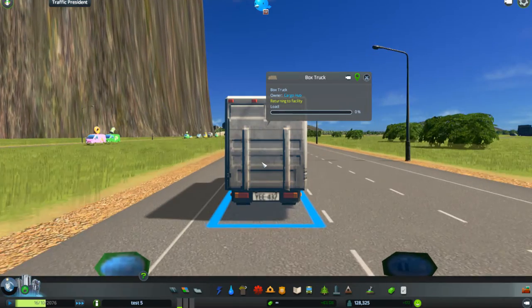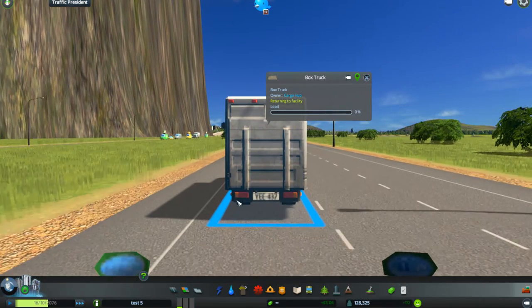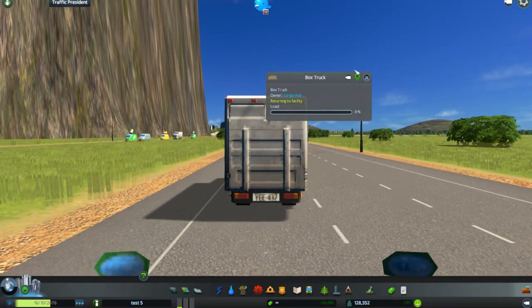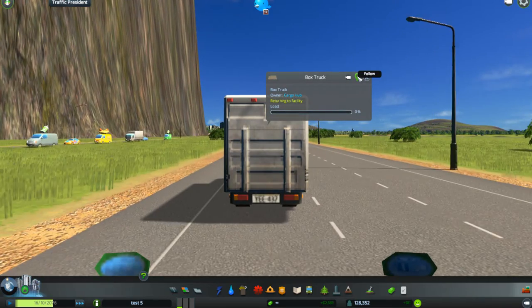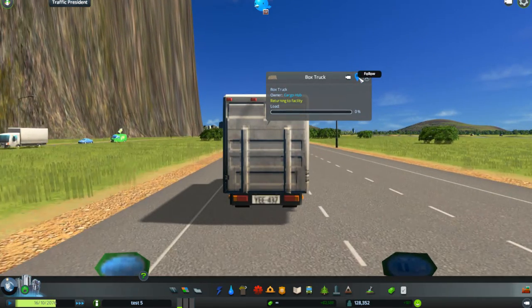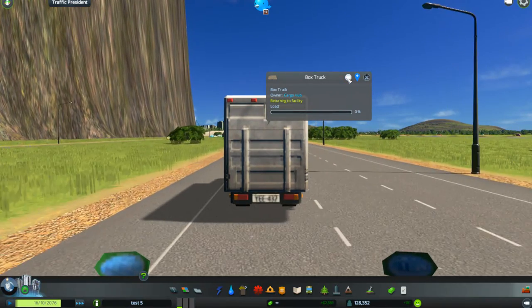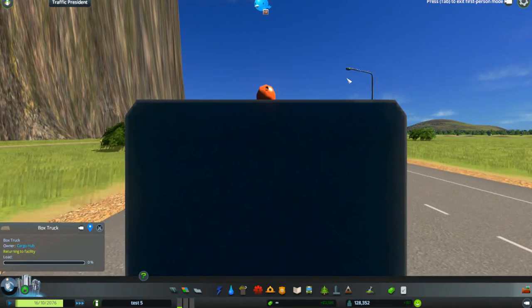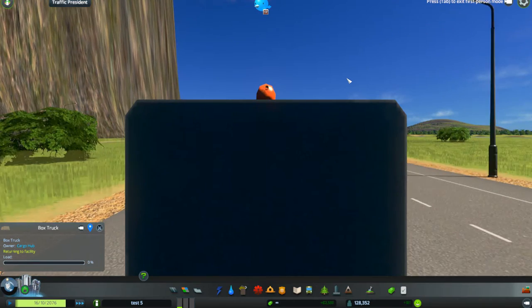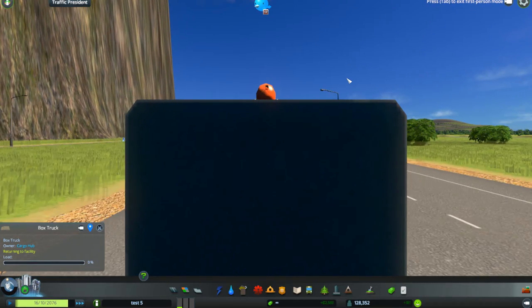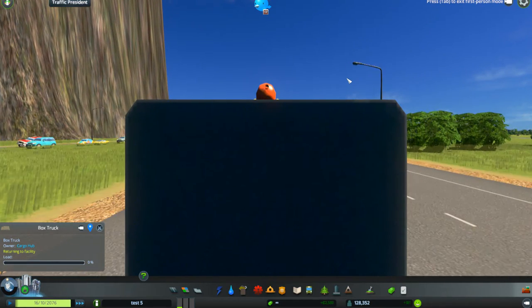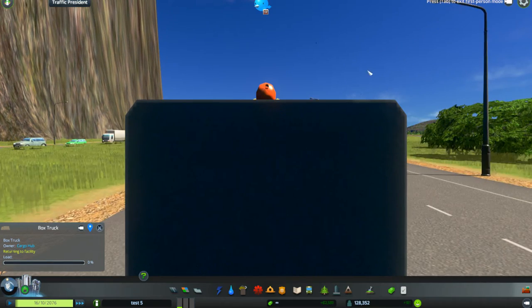Same thing, we click on it with our left mouse, get that blue thing underneath and click on it, then go up and change the green follow button to a blue follow button and click on the camera. And check this out, we're in between the back of the truck and the cab of the truck right now.